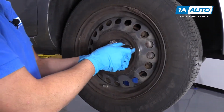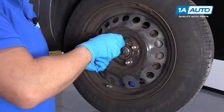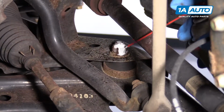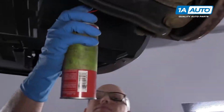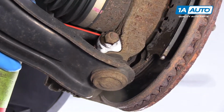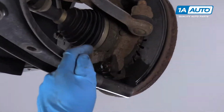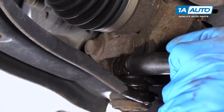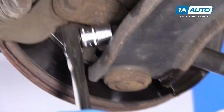Now I'm going to take these nuts off. Before we take any of these bolts or nuts off, we're going to spray this with some rust penetrant, and then right here as well. Next we're going to take this nut off. I'm going to use a 14mm socket and a breaker bar on this side. On the other side I have to hold the bolt, and I'm going to use a 14mm socket on a ratchet.